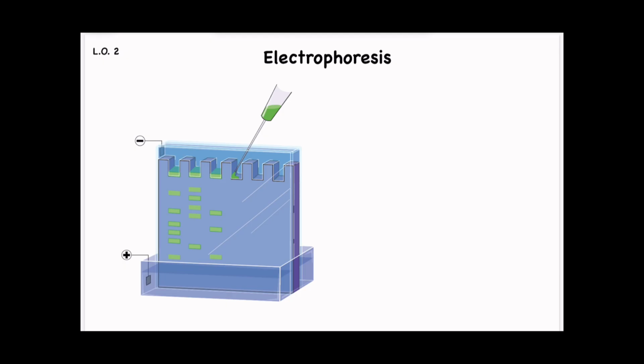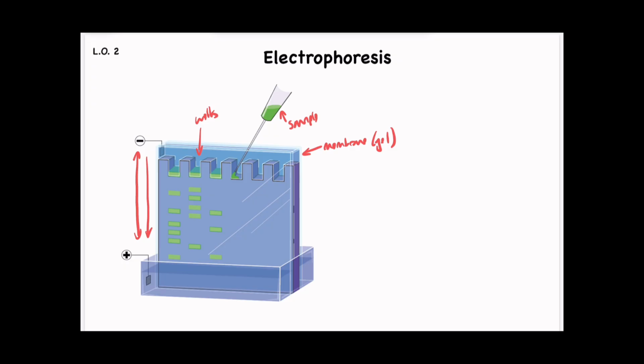Here on the screen, I have a diagram of a simple electrophoresis study. Let's just make sure that we're on the same page here. A few of the more important components in this setup to understand are the gel membrane, and usually it's just called a gel. We have wells into which our sample, in this case green, is being inserted. We have some sort of current being applied. You see at the top there's a negative charge, and at the bottom there's a positive charge. That means we have a current going through the membrane.